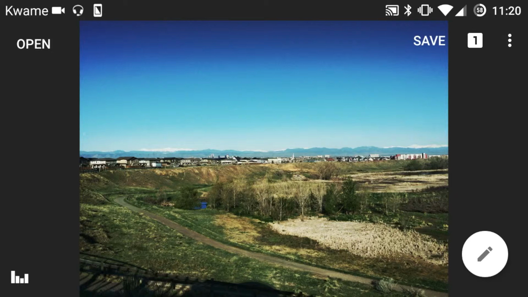You can hit save, and on an Android phone, it will just save a new JPEG. On an iPhone or iPad, it's going to ask you two things. You can either save a copy, which will create a new JPEG image. Or you can save without destroying the image. So it makes a copy on top of the original image that iOS can see.